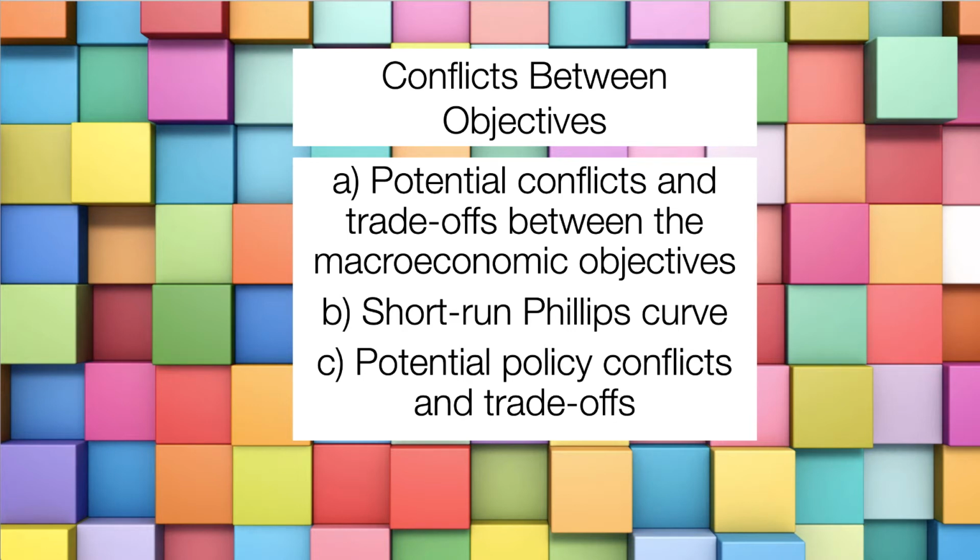We're on to the penultimate section of work here, looking at conflicts between objectives, so growth, inflation, employment, etc. And we're also going to look at how the means that we use to achieve those objectives, such as monetary policy, supply side policies and fiscal policies, might conflict with one another. Does the use of one policy conflict with another? And we're also going to have a look at something called the Phillips curve.